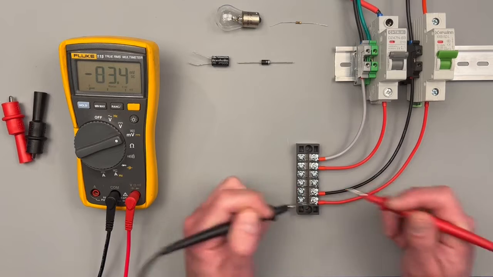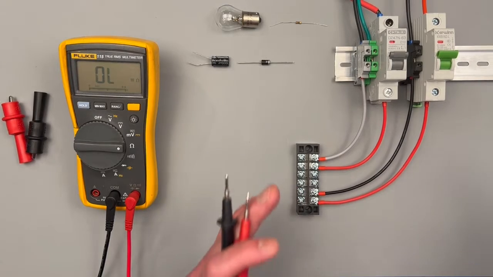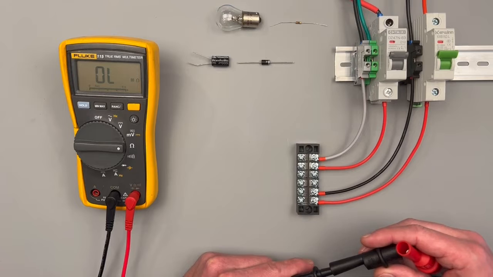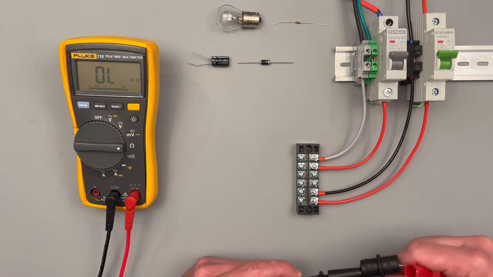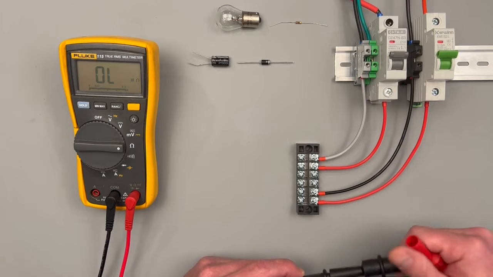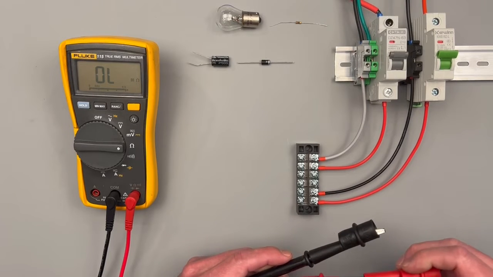Notice again, polarity for a DC measurement is critical and our meter is indicating that. Next, resistance. Measuring resistance doesn't have to be with a resistor, although that's one way that we'll demonstrate it.